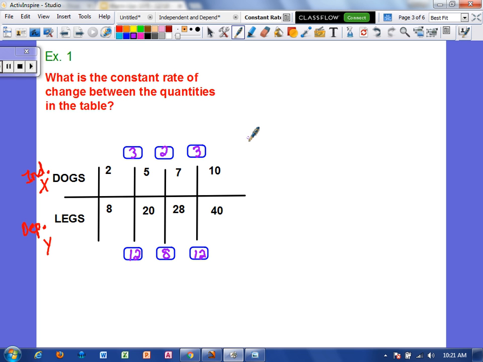Now you may be wondering if this is a constant rate of change, then how come these change by different amounts? How come they're not all the exact same value? Well, if you look here, this is not a perfect pattern. Okay, from 2 to 5 increases by 3. From 5 to 7, it increases by 2. But what we are concerned about is if the y value is consistent with the x.